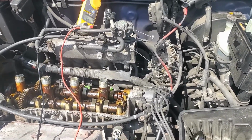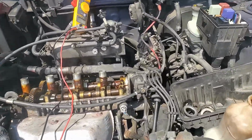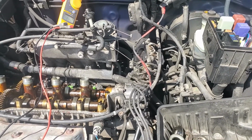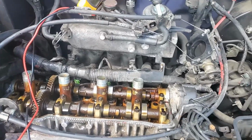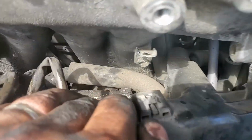Okay, so let's finish this job. It's 90 degrees here in Philadelphia today, and I'm working out, no shade. I'm used to it. I'm from the Middle East, so that shouldn't be a problem for me. Hopefully we get this fixed within half an hour. I know there are other steps that I'm supposed to do, but I'm just avoiding doing them.